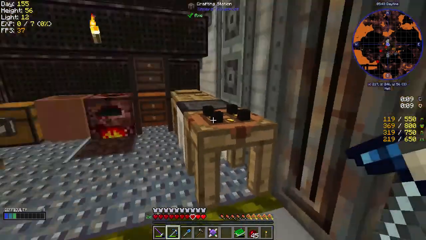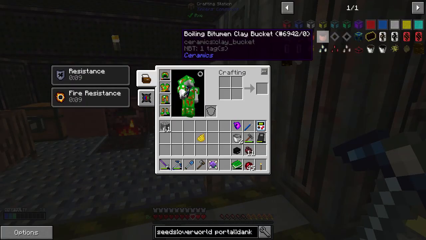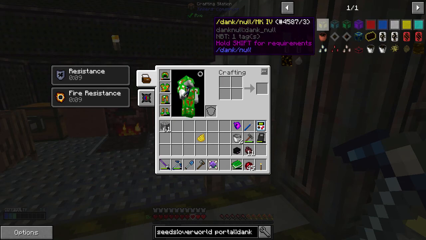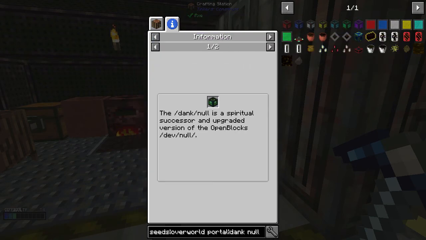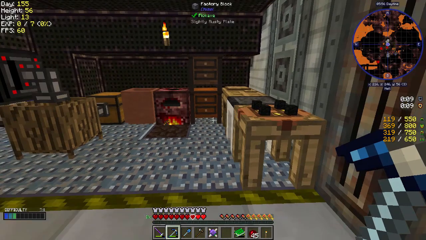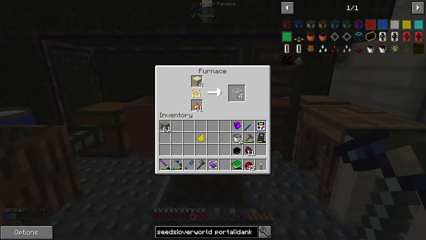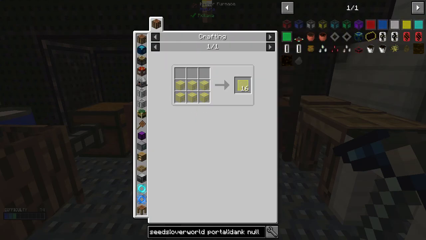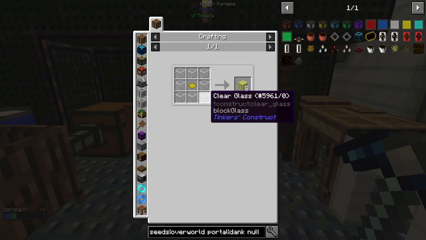And then we can use them at will. I'm not entirely sure the exact number of blocks that one Dink Null can store, but basically it's a portable chest that has a ton of storage space. That's it. So that's what we're gonna use. And it looks like we have to use yellow glass here, which is not too big of a problem.